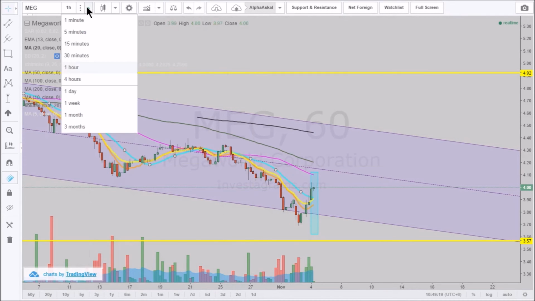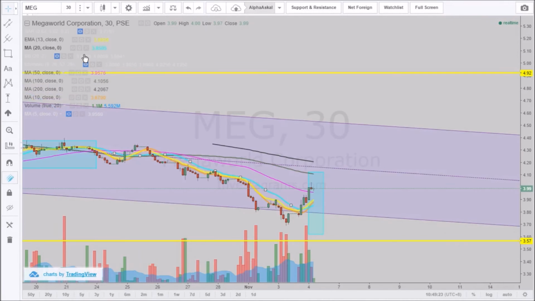Now let's look at the minutes macro, which is the 30-minute. At the 30-minute mark, we've already seen a crossover of our short-term trends. So you can see a move upward. So I would say, if and only if price action would respect our trend line, if it follows the trend line, we could see give or take a 13% move in the next couple of days before it would exhaust itself and move down again.